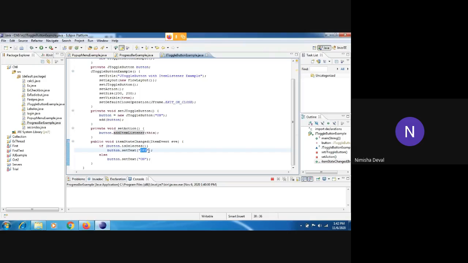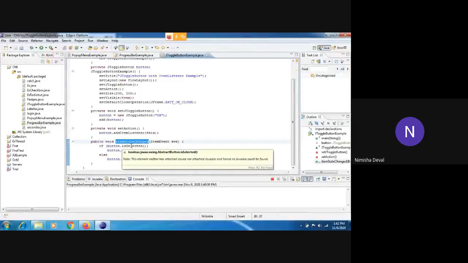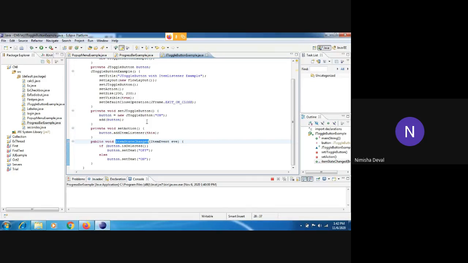And again, if you click on that off, it goes to on. Likewise, only this process is there. In itemStateChanged, you have to write one if condition: if it is selected, whatever value it first had, it goes to off. Likewise, if you click on that off again, it goes to on. Understood? So according to that, it is changed.